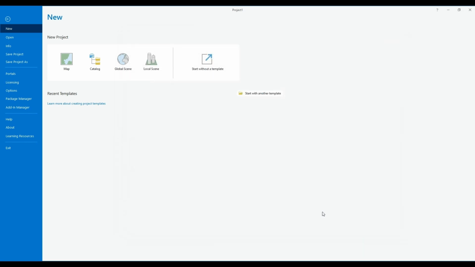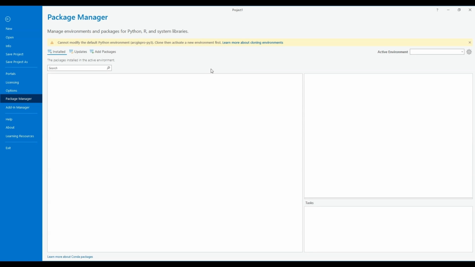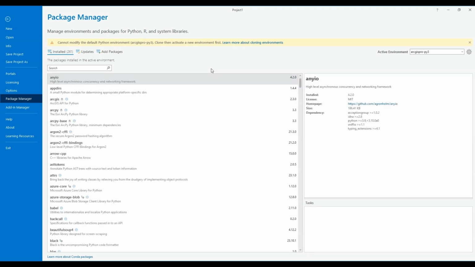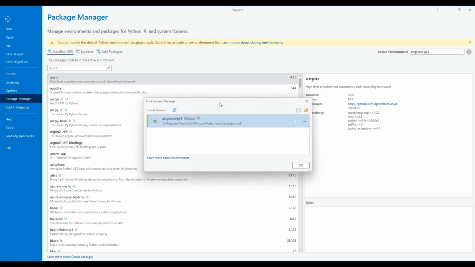Something else that is of key importance, hugely important in Arcpy in general, but definitely for this session before we want to start using Visual Studio Code, is if we go in Package Manager here, used to be called Python, it's now Package Manager, and if we check out the active environment on the top right here, and note this path here. This path is a fundamental configuration you need to provide in order to automate ArcGIS in an IDE such as Visual Studio Code, which I will come on to in a bit.